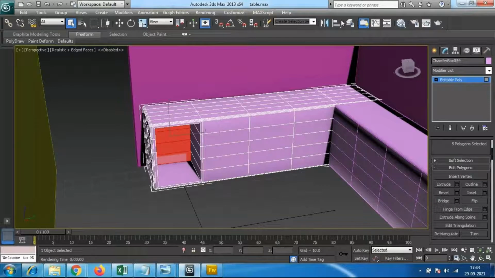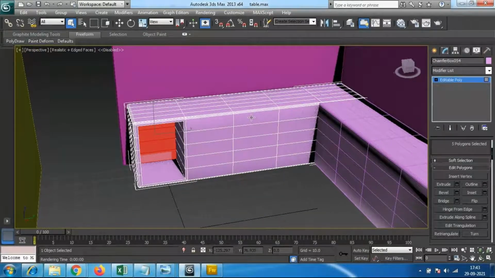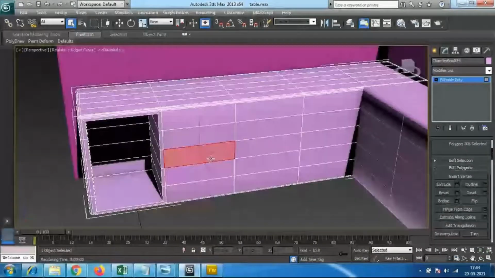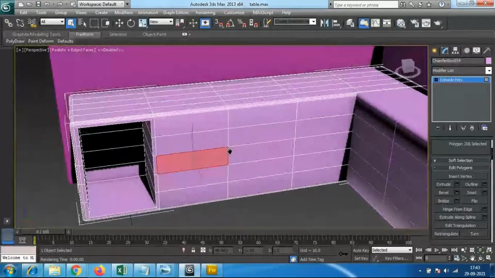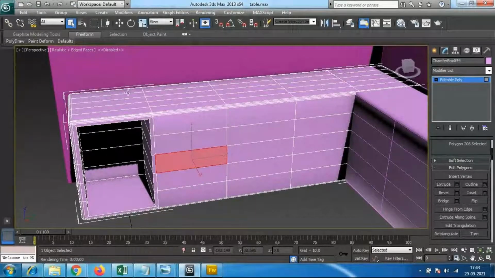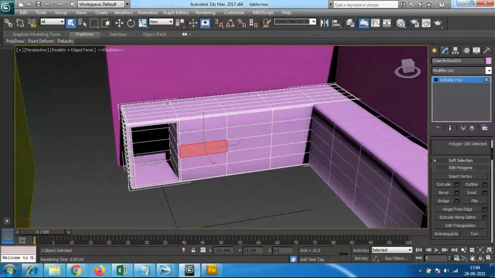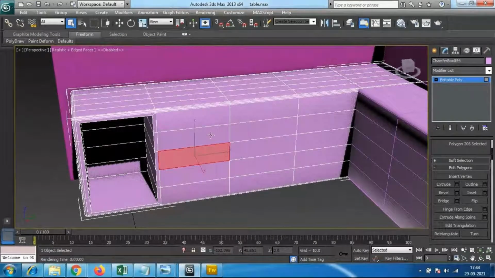So what I did, I did all this. Why have I given this complete one box? Because sometimes we have a single rack, sometimes we have two racks like this, so at that time we cannot take the copy of this. Each and everything we have to make in one single box, for that reason I have taken this complete box. Otherwise you can take one single box and do the extrude option, bevel option, and take the copy like this. That also we can do, no problem. So here I have taken only two racks over here.